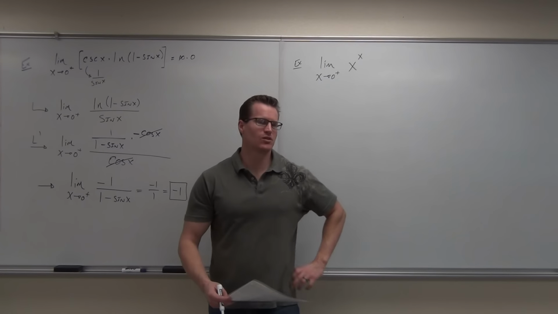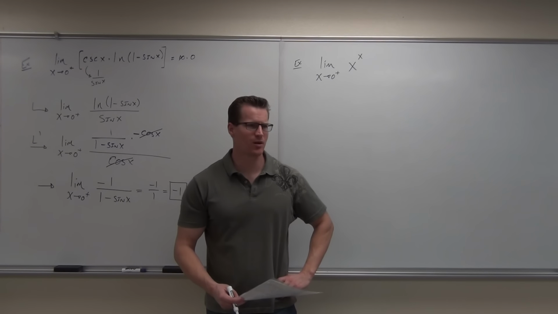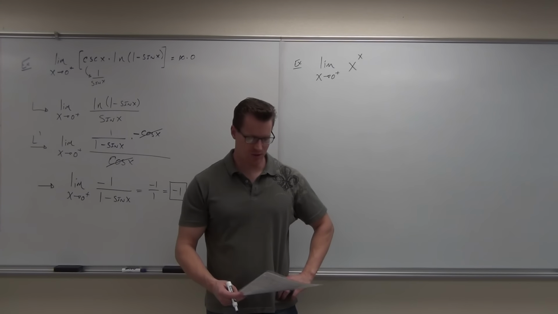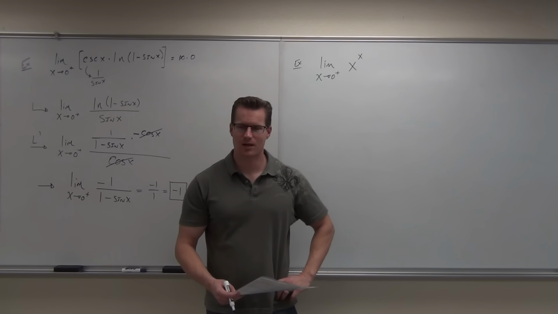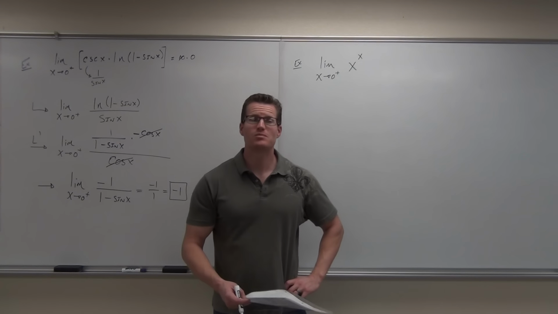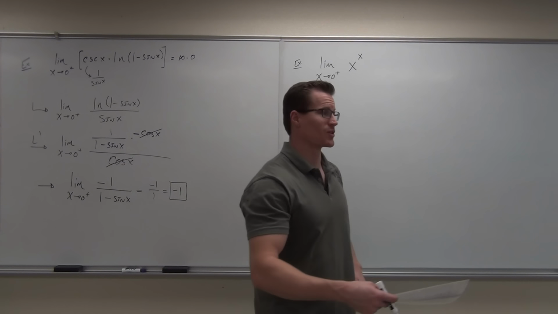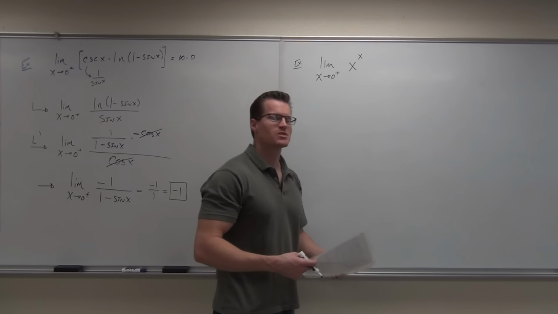Because you go, oh, well, anything to the 0 power is 1, okay, but 0 to any power is 0, so what do we have? Oh, God. Which one? 0 or 1? I don't know. Schrodinger. We're just going to make up our own math here, okay? Let's make up something that will work.